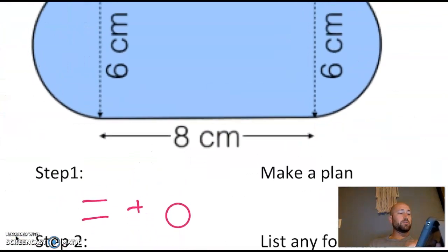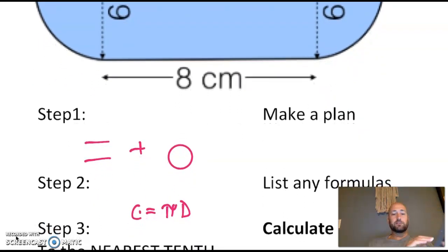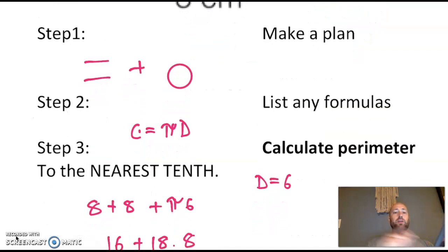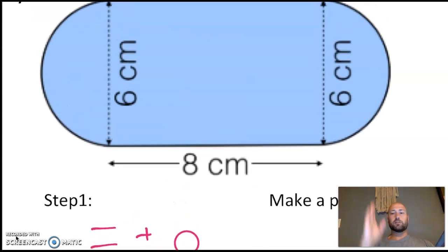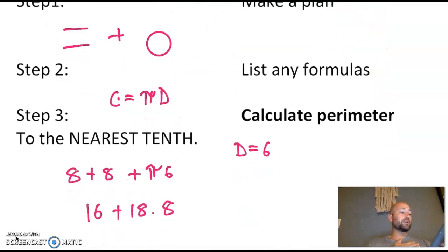Okay, here we go with number 2. All right, it kind of looks like a track. I'm going to take those 2 flat sides, and then the 2 curved sides. Well, those 2 half circles give me 1 complete circle. So the 2 flat sides, that would be easy. That complete circle is the circumference. That's pi times diameter. And we see that the length across there gives us the diameter of the circle. So I just use pi times diameter.